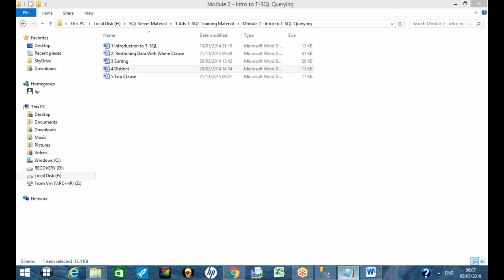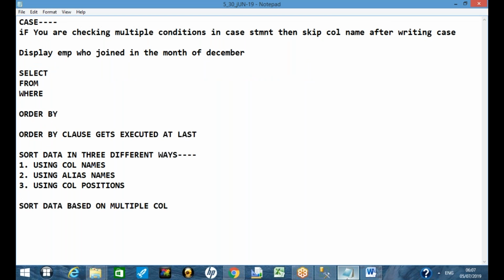So, I have this notepad file with me. I hope you have received all the material now. I have received the notepad files, but not the document notes. I have shared it actually, so you can check.